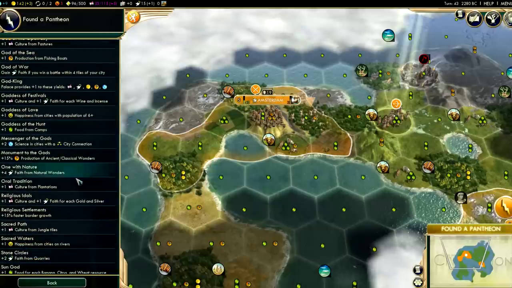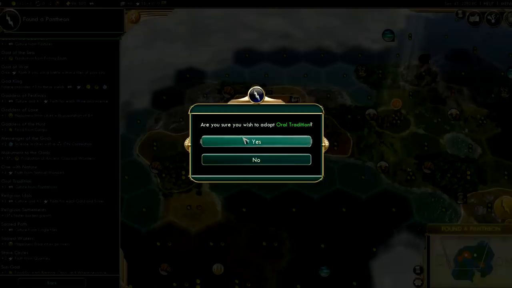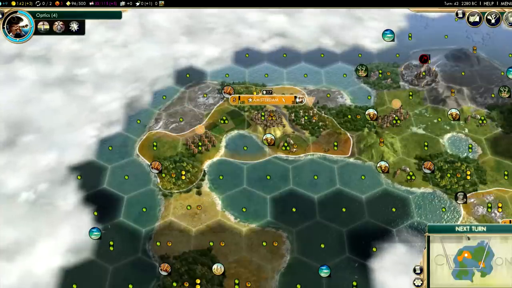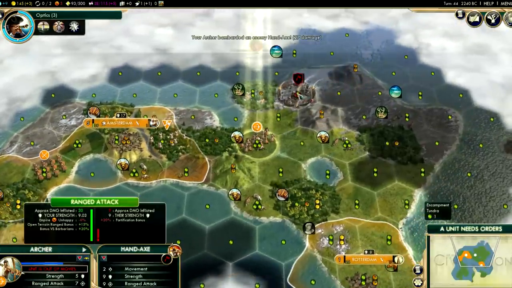I think Oral Tradition makes the most sense. We are probably going to have a lot of plantations, so we'll pick this up, see if we can get the extra culture generation. Should be completely fine. Let's send the spearmen down this direction and make sure that we are able to clear out the barbarians in that area.